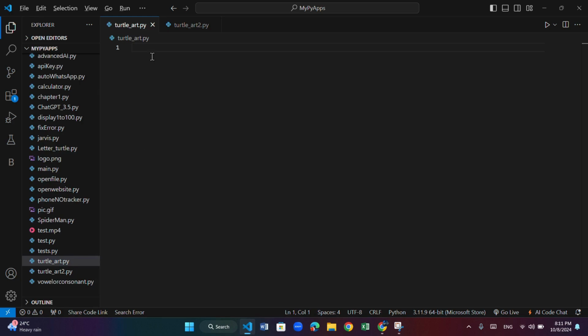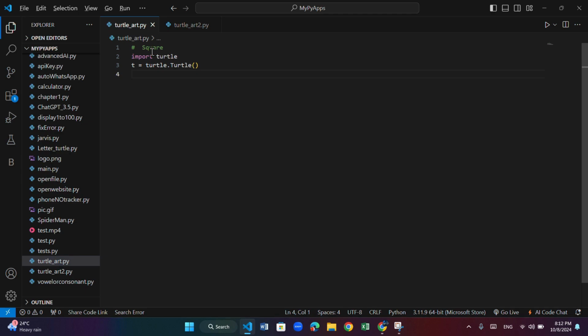So first we will make a shape. Which shape? Square, right? So we will make the square shape. For that, I will be commenting a line telling that it's a square shape, like square. And then first we have to import our turtle, right? So I will import my turtle, and then I need a variable, right? So that variable t will be equal to turtle.turtle with brackets.